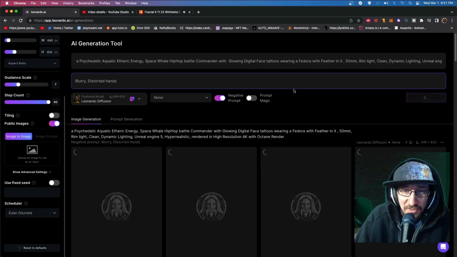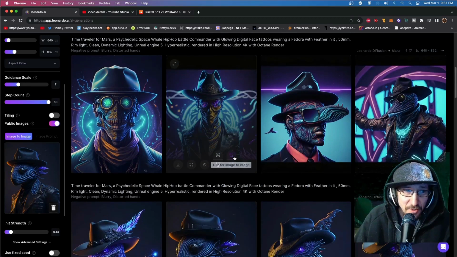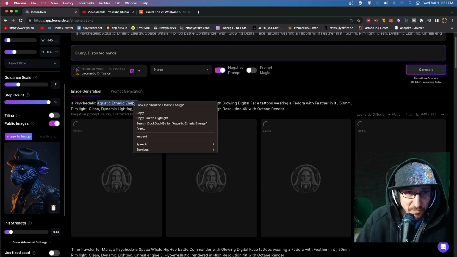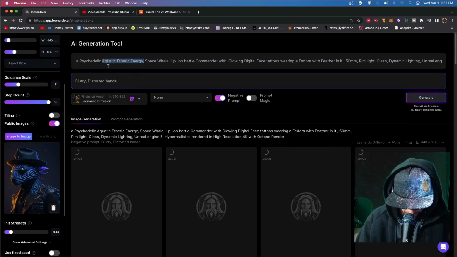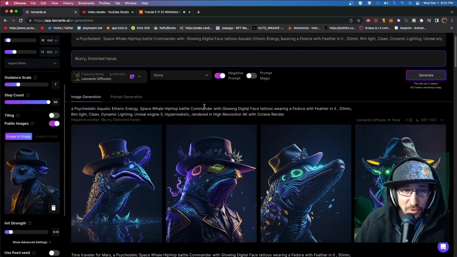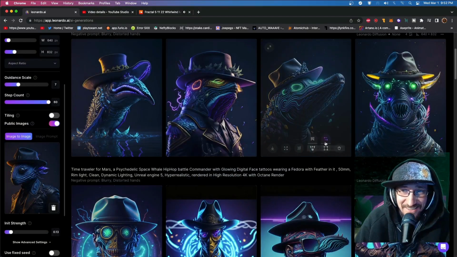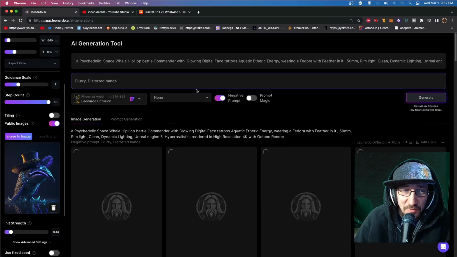Okay, so, let's see, now I'm getting too weird. So we kind of hit this point where we got right here. Let's see. And then, the order of all the words matters a lot. So, it's the waiting. Look at those. Space whale. Ooh, nice. Okay. Gotta do that one, right? So I moved some words around. Let's see how that's coming out now.